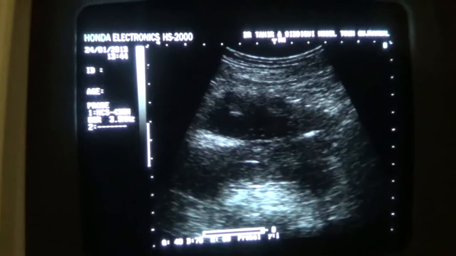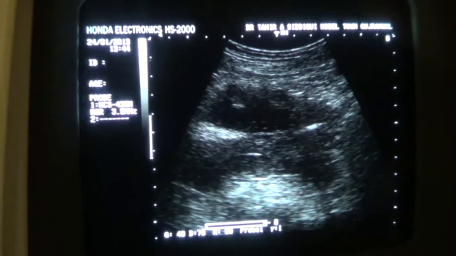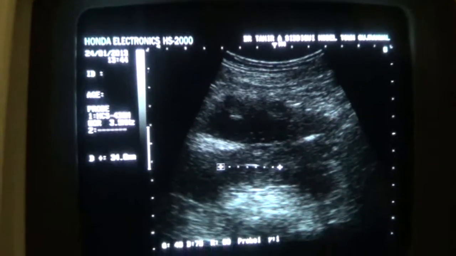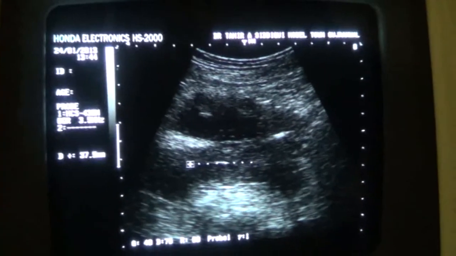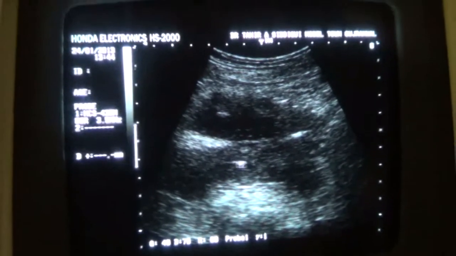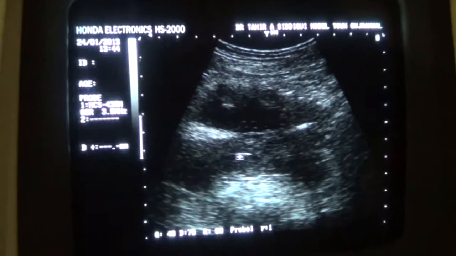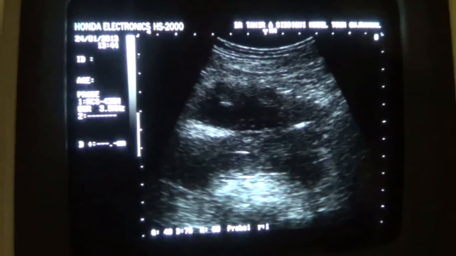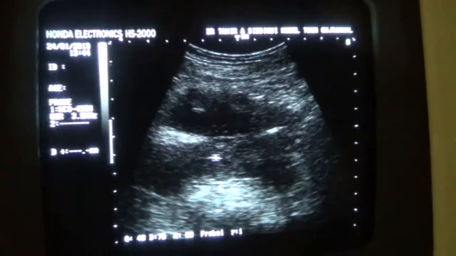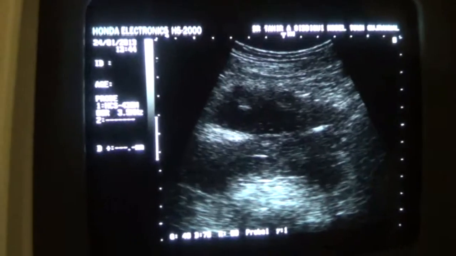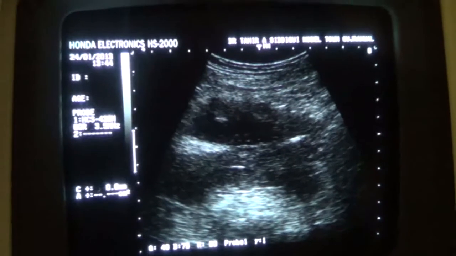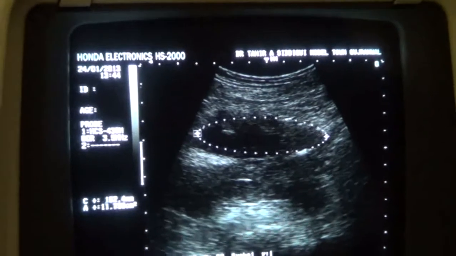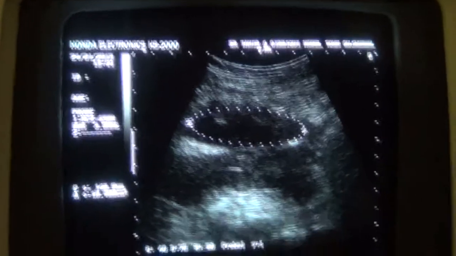Now, this is the longitudinal section of the uterus, measures 3.7 centimeters, and there is a shiny linear area in the center of the endometrial canal. This is the collection, this area, anterior to the uterus.